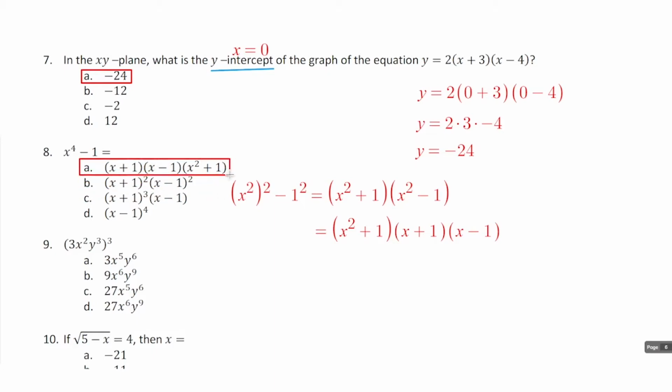Now, if you forget how to do the difference of two squares factoring, one thing that you could do to answer this question is just to pick any value you want for x, so like pick 7 or something like that, and then type 7 in for x for the original equation, and go through your answer choices, plugging in 7 for x, and find out which one equals the same thing. You can definitely get this one right using that strategy.